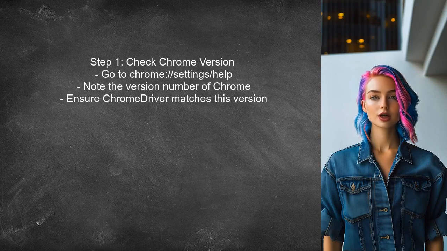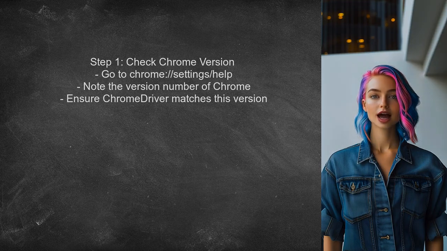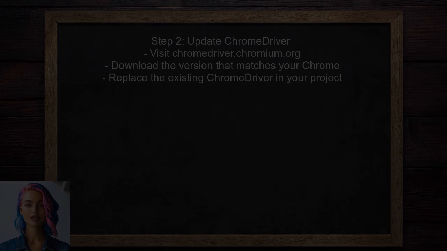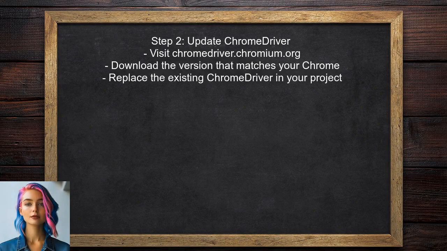To begin troubleshooting the user's issue with Headless Chrome, the first step is to ensure that the ChromeDriver version matches the installed version of Chrome. The user should check their Chrome version by navigating to chrome://settings/help. Next, the user should update their ChromeDriver if necessary. They can download the latest version from the official ChromeDriver site. This ensures compatibility with the latest features and fixes.